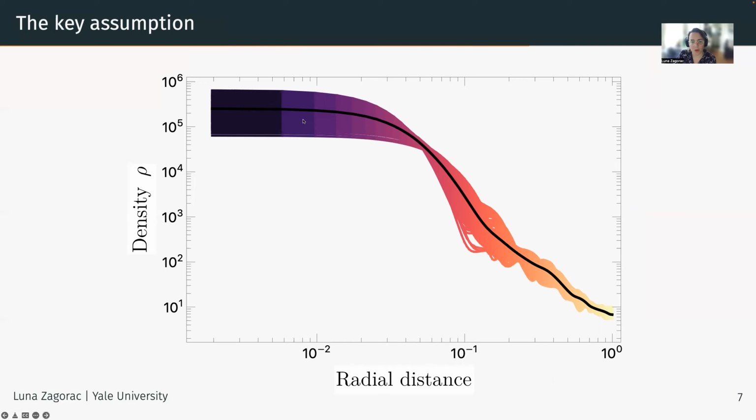And number two, none of these instantaneous profiles stray too far away from this average profile, that this black line is a pretty good approximation for this at basically all times. This means our halo, like our average halo shape, doesn't change that much. That means its average gravitational potential doesn't change that much. And basically that means that we can decouple the Schrödinger equation from the Poisson equation and just think about the eigenstates of the Schrödinger equation, which we know how to do.